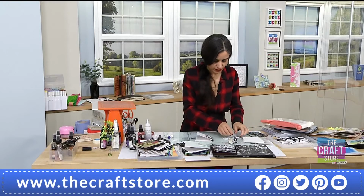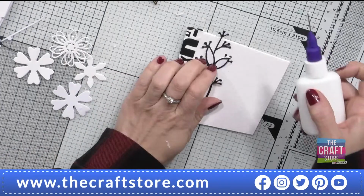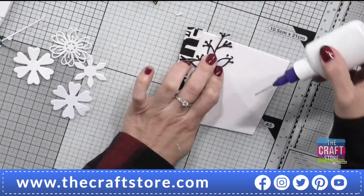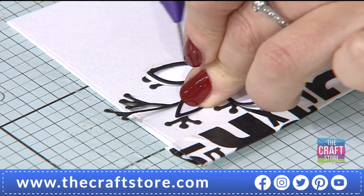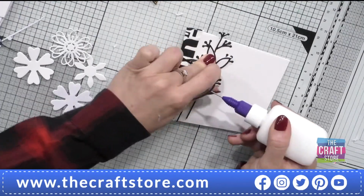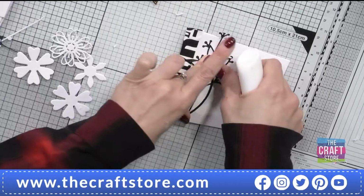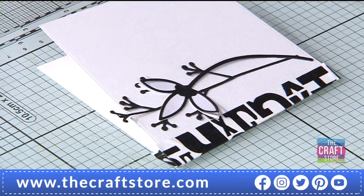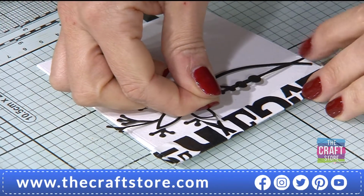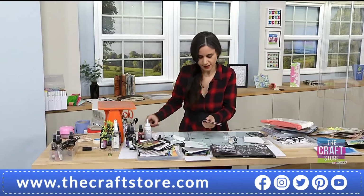It does. So then you can bring them here like so, and you're thinking, okay, I'm going to want to glue them, so I'm going to go in and glue those bits. Again, that point that you were talking about, being able to get underneath, that's very important. Sometimes you've stuck a detailed die down, and you don't realise at the time that you missed a bit, and a bit lifts. So that fine tip applicator, with it being so long, can reach the parts others can't. Absolutely, and then put it in this, and then trim it.